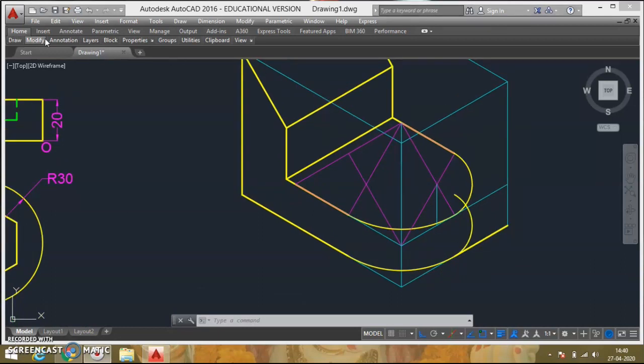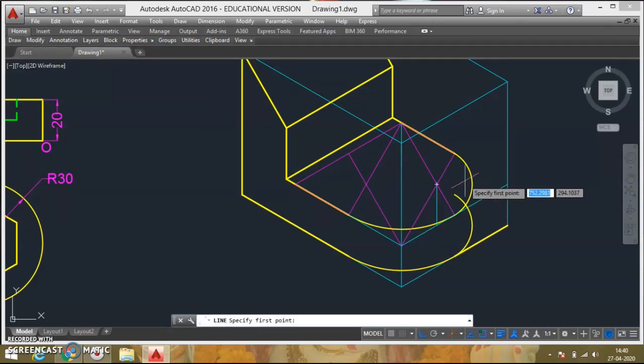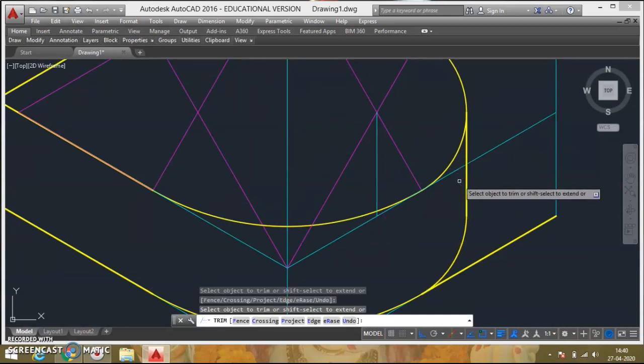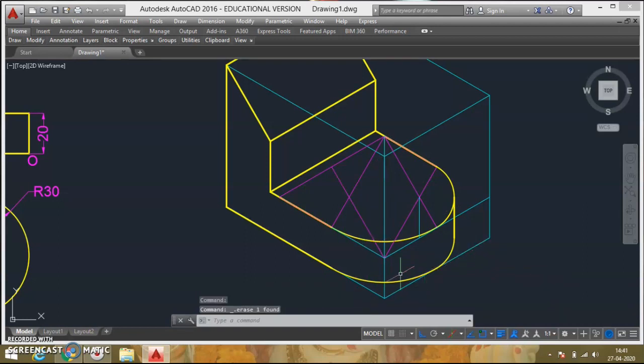Now what you can do is, you can draw the object line. So dark line you have to draw, from this point to this point, I'll just join, and then the inner portion of the ellipse I don't want, so I'll just erase that. So this is done with the circular part of the object. Now once it is done, this line is now redundant, so we can just delete that.